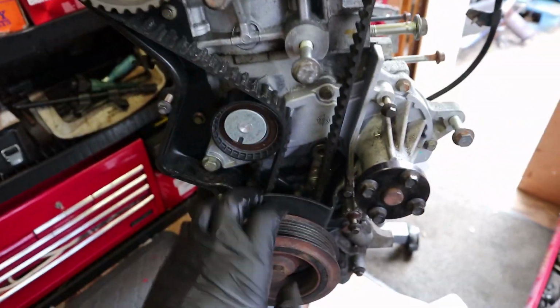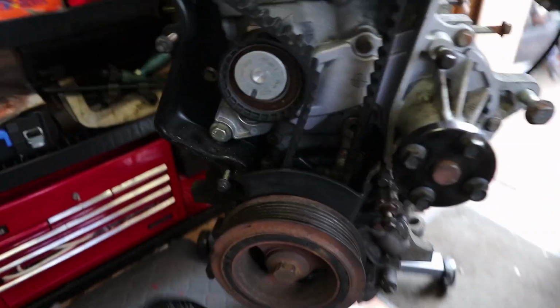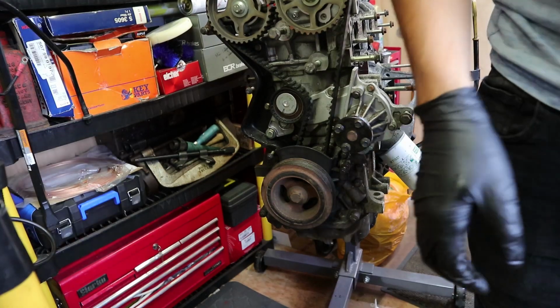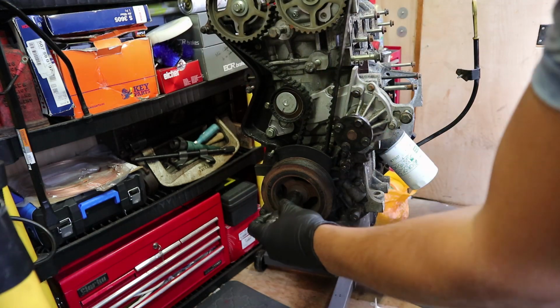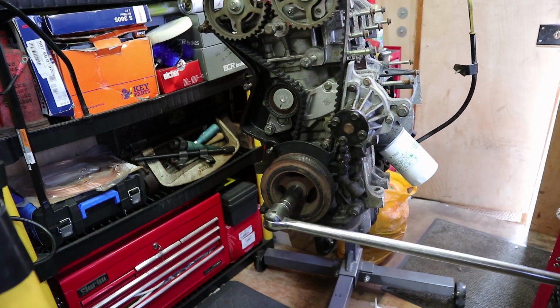So we might have to try and crack this loose now that we've got the top ones locked in. We might have to try and crack this loose, but I don't want to destroy the belt before I take it off. That's the only problem. Now I've got my breaker bar out. I really don't want to damage the belt, but I am just going to try, now that I've got the camshafts locked in, cracking this loose.